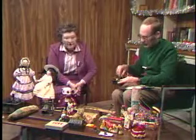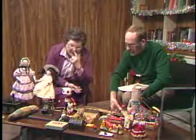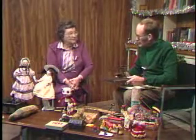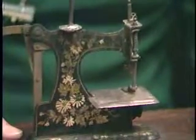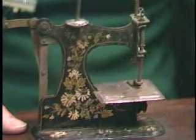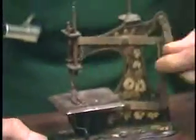Okay, and a sewing machine. There's the original Singer. The Singer sewing machine was invented in 1860, you know, the big one. Was this a Singer toy? I don't think it's Singer. You would think it would be an English one. Good promotion. The same lady that sold the doll, that was her sewing machine. And they actually worked? The toy still works if you thread it and put a needle in it. You can turn it around and it goes. I don't know if the camera can show that or not.